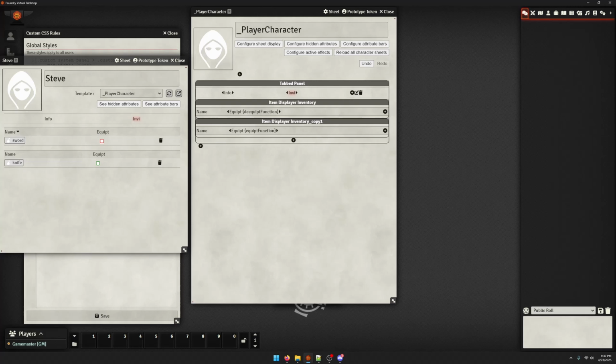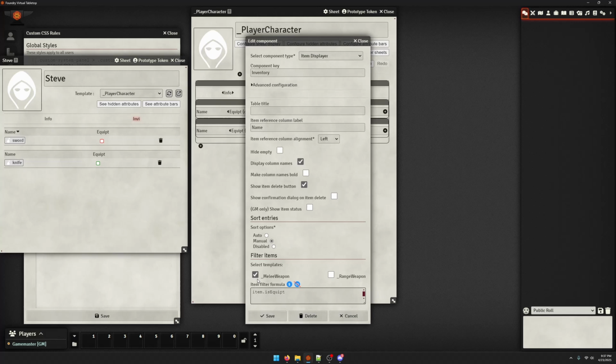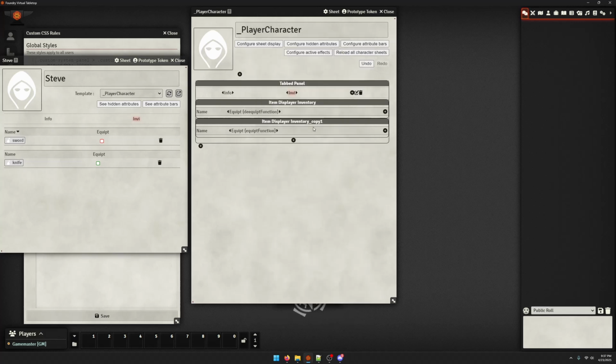Not just equipped or unequipped, but you can filter by item names. You can filter by what template they're using. So you could have this only be melee weapons, only ranged weapons. This one's only melee weapons currently, based on what template they use. You can actually grab information from inside the component.